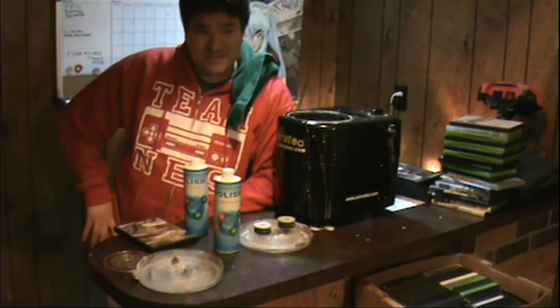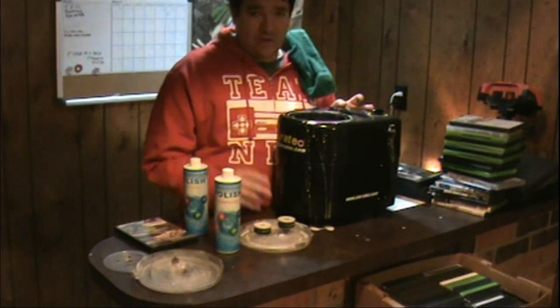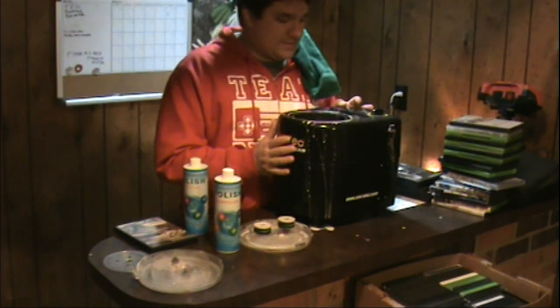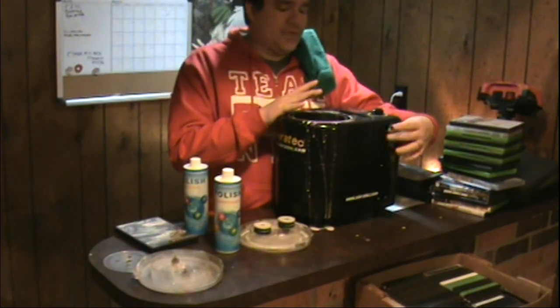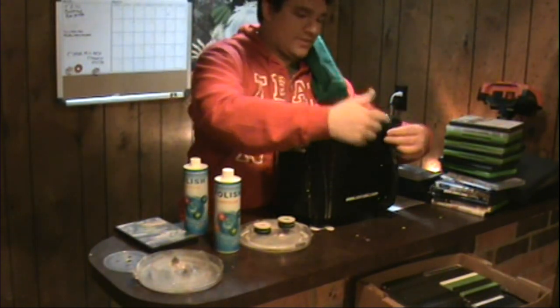Now onto the biggest downside to this thing, which is the cleanup. This is not something you want to break out for cleaning 1 or 2 games. You'll probably want to clean quite a few in a row. And the reason is because of the maintenance. Every time you get through using it for the day, you have to take this hose here, and there's a plug in here you pull, and all the liquid drains out and comes out of this hose.